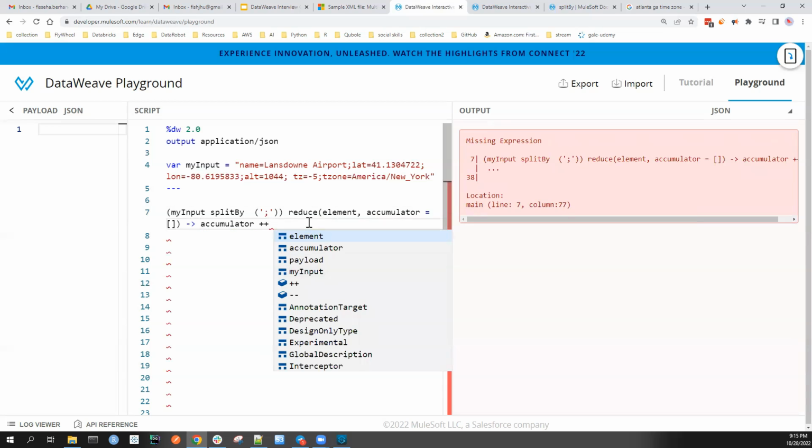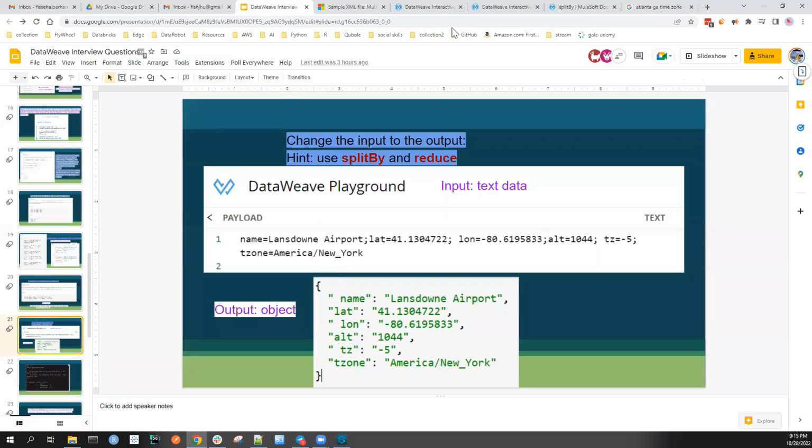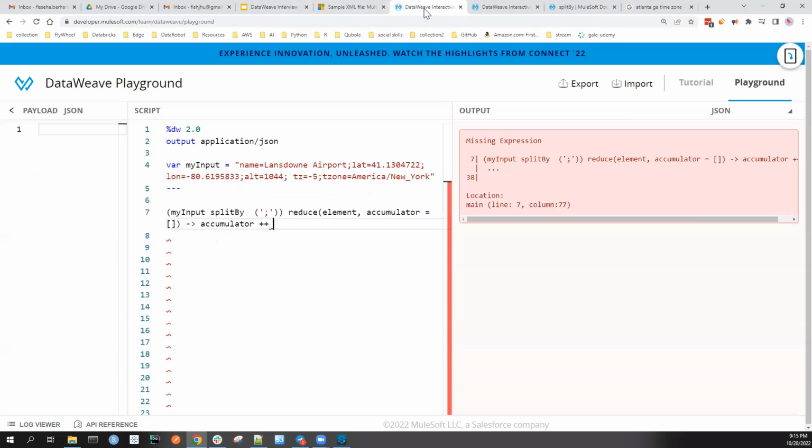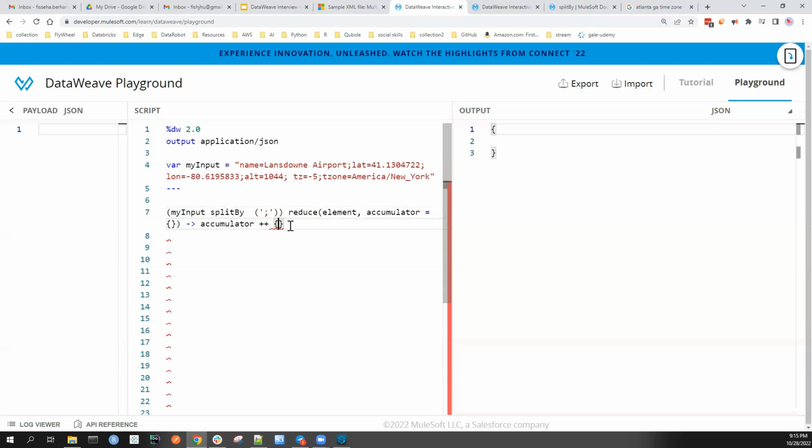What I want to concatenate is, what was the question? Oh, it is an object. The final output is an object, not an array, as you can see here. So I want this to be an empty object. So create an object from each element here. We have split it here.